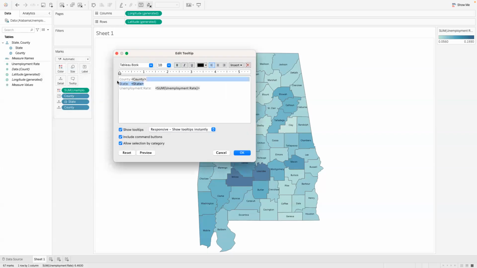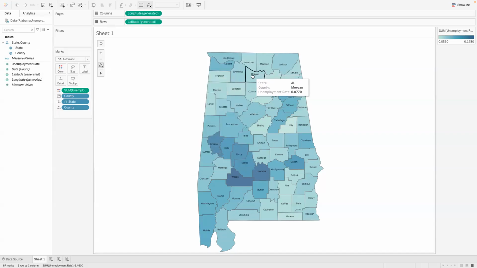All we just need to do is copy this and put it up top. That's all, click OK. So when you hover around it, you can see Alabama the state comes first, then the county and the unemployment rate.